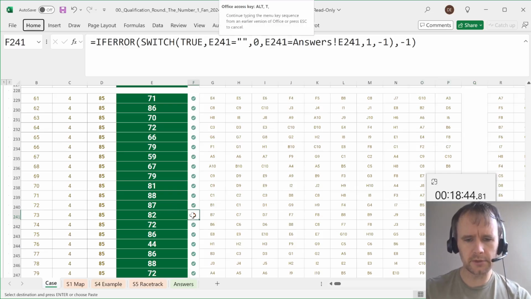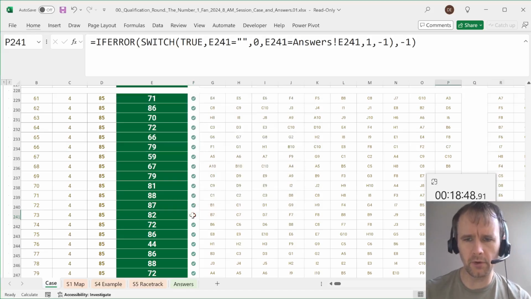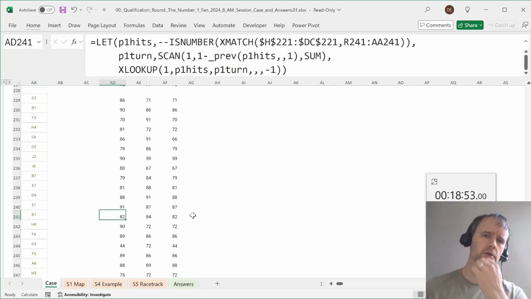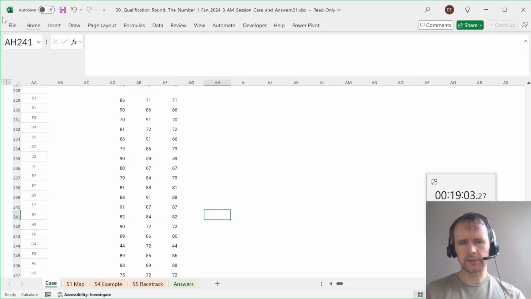I'm just going to check what the answer should be. So I say 82, you say 84. Why do you think that? Huh. So you think that player 1 does not finish 82. Okay. Let's talk.